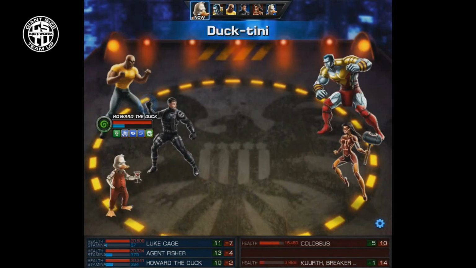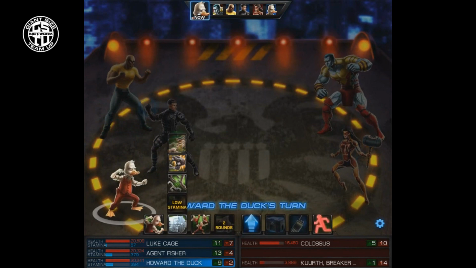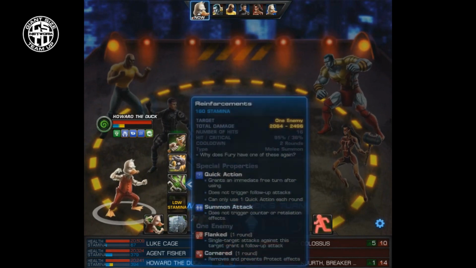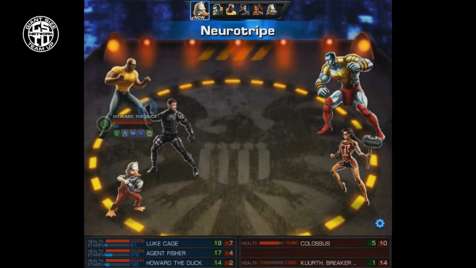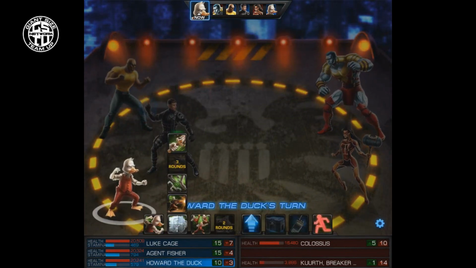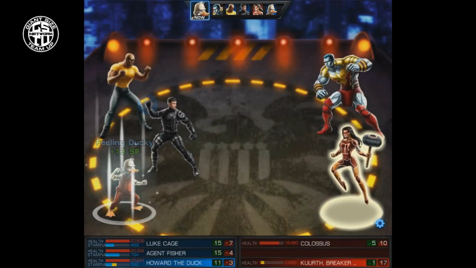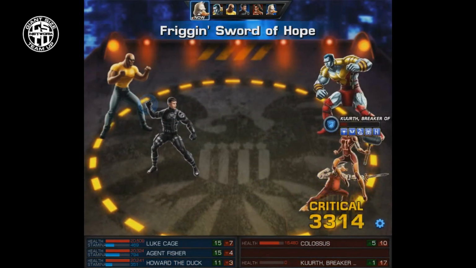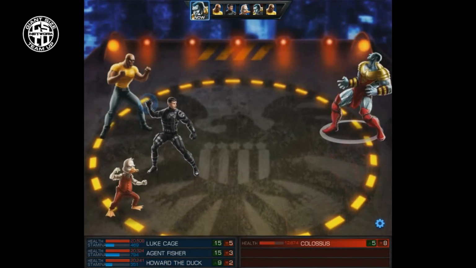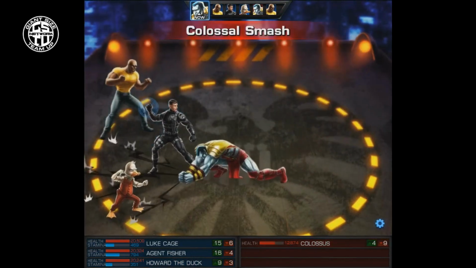So with Howard's turn, we'll use his free action. Then, the Neurotripe. And we'll follow it up with the friggin' Sword of Hope on Kurth. One good thing about this attack is it is stealthy, so it's one way he can get around a protector. Unfortunately, he has very few ways to do that. But here at least we take down the Breaker of Stone, and now we only have Colossus left.